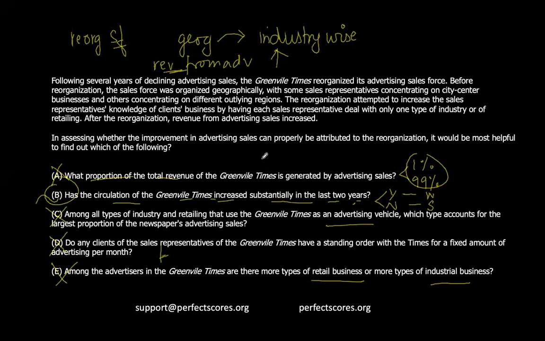But yeah, definitely, if it talks about a completely different city or a completely different paper, or a completely different source of revenue, I think you can eliminate those options safely. A is an option that you need to go through carefully. D would not matter because it talks about the type of orders for advertising. And E would not matter because it talks about different kinds of businesses, which will not be relevant. But you will have to talk about A, B, and C in much more detail.